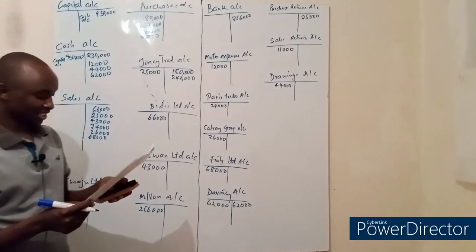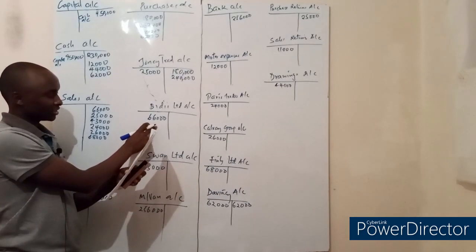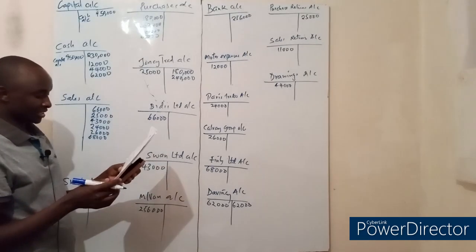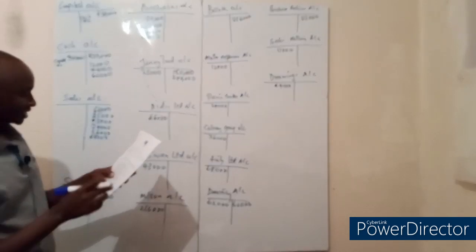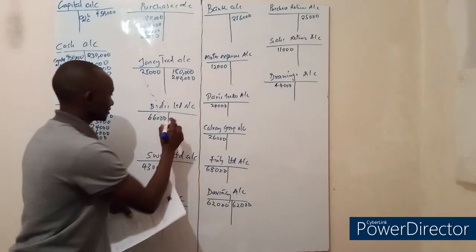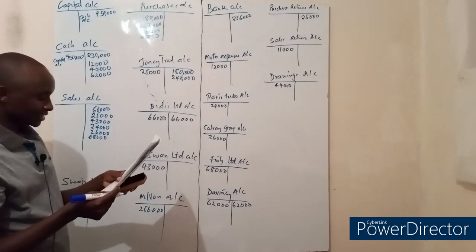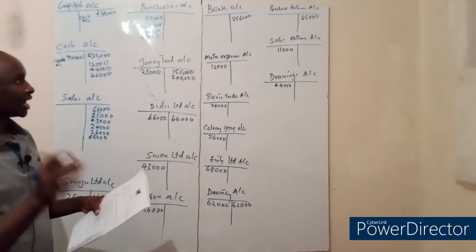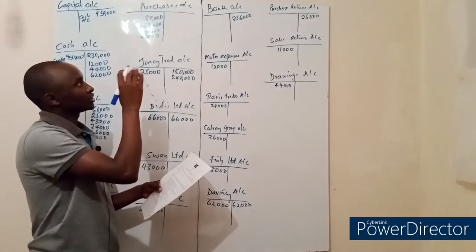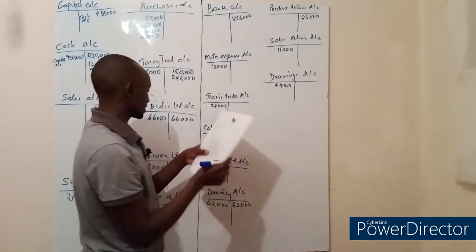Received payment from BD Limited. Where is BD Limited? BD Limited is here. So that means Celia Atieno had sold goods to BD Limited. So BD Limited has paid, right? So that payment from BD Limited is going to neutralize this account of BD Limited by 66,000, because that is what the question is saying. And then she is receiving these payments through a check. A check is a bank tool, isn't it? So that is bank account. So the bank account is going to increase by 66,000.